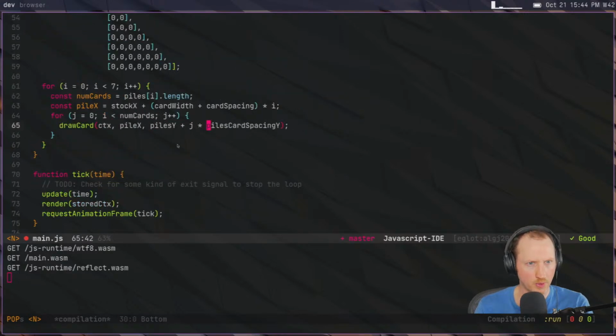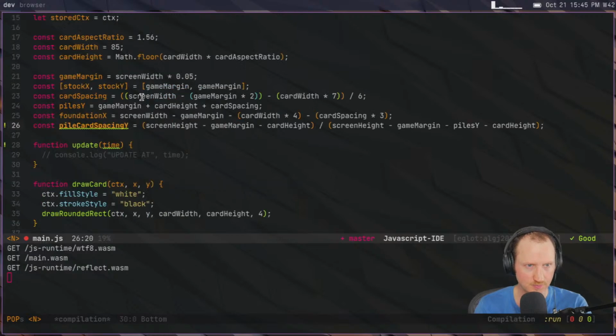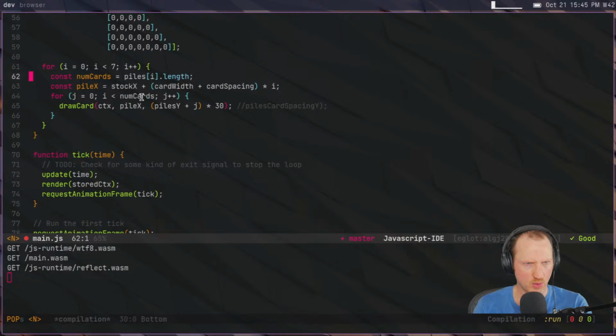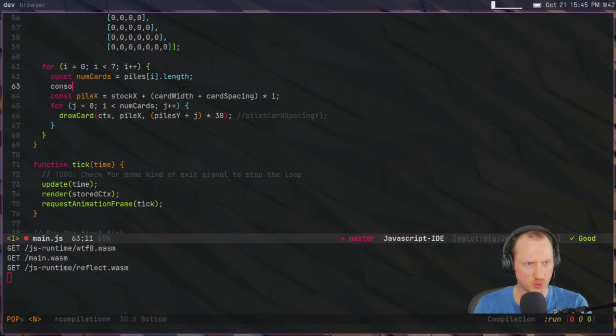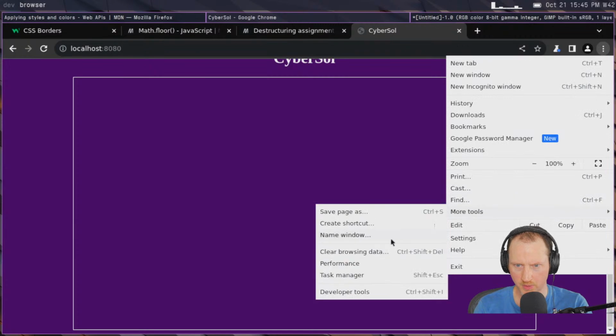Oh, hold up. I think I've got like an infinite loop. I think I must be getting this size wrong. I got a pretty strong feeling that's what it is. So piles i console.log num cards. If I can get the tools to open up.